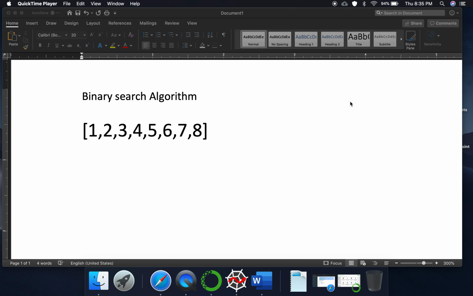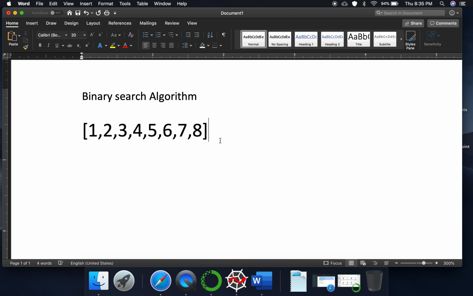Today real quickly we will go over what a binary search algorithm is. On the screen right now is just an array of 8 integers to show the basic concept of binary search algorithm. After this, we will delve into Python using Spyder, and we will create a simple code with some examples. So basically, a binary search algorithm is a method for searching for a specific value.